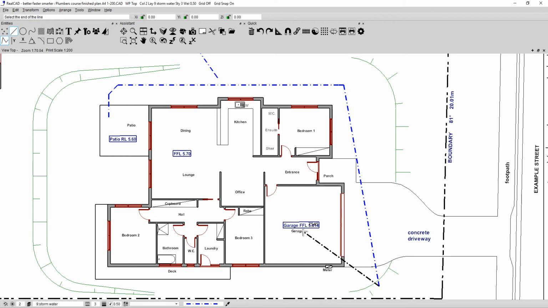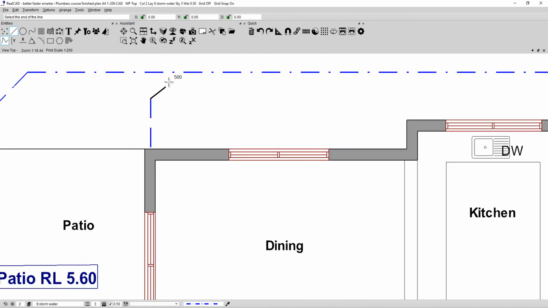Okay. Next stage, there's a down pipe. I'm going to right click out of this one. There's a down pipe in this corner of the house here. It comes up, and I'm holding down the Shift key to ensure that it is vertical, and I've got a meter. I'm going to zoom in a little bit. You can kind of see where I'm heading, and I'm going to come up in this direction. Now what I don't want to happen, if I click here, you'll see my cursor is a diamond. If I click when a diamond is showing, so I'm on this line, instead of putting the line where I see it, it will force the line to be at right angles and end up being straight up.